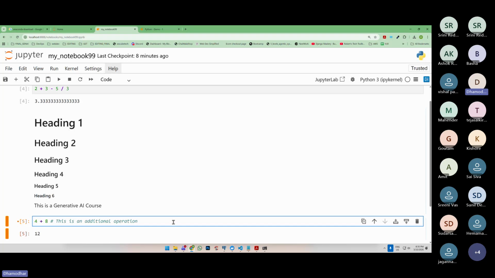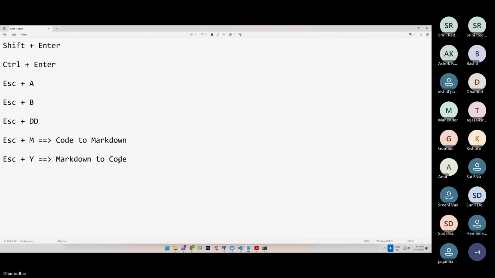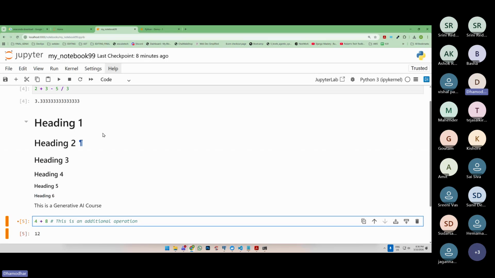So you have to write code in a way that even non-programmers or non-Python programmers can understand. Got it? So any questions on escape M or escape Y or the markdown block in general?